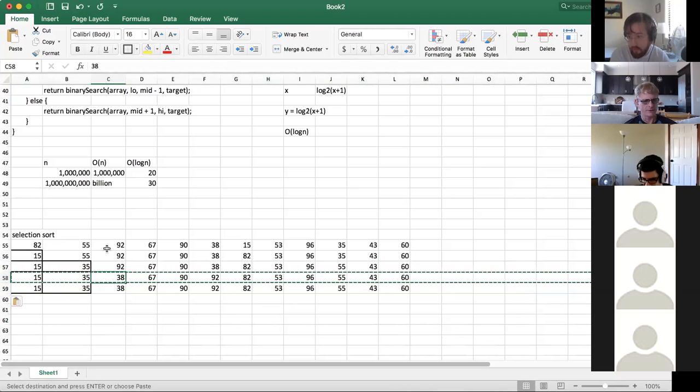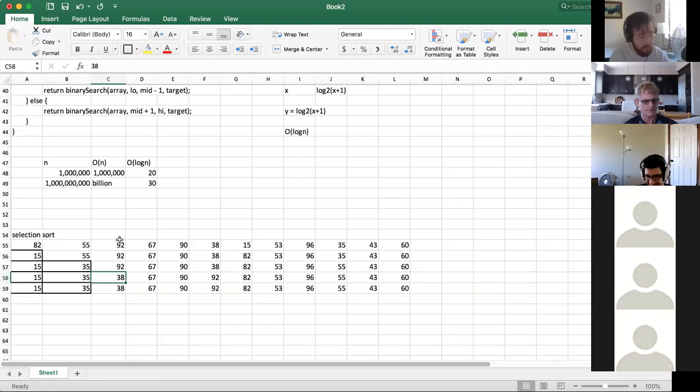So actually now I need to put a box around 38. All right, smallest item left now is 43, so swap the 43 and 67. Put a box around 43 because it is now sorted.